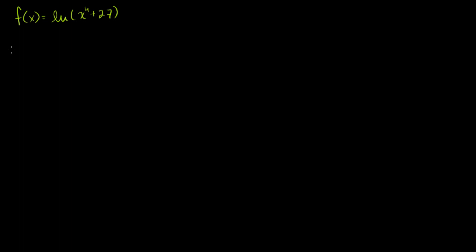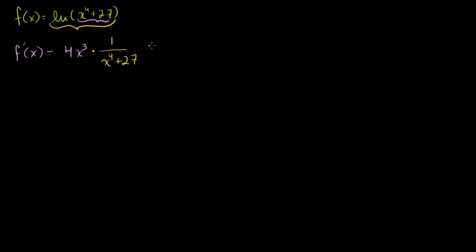So let me do that over here. So the derivative of f, well, you take the derivative of the inside. So take the derivative of that right there, which is 4x to the third, and then multiply it times the derivative of the outside with respect to the inside. So the derivative of natural log of x is 1 over x. So the derivative of this whole thing with respect to this inside expression is going to be, so times 1 over x to the fourth plus 27. If you found that confusing, you might want to rewatch the chain rule videos. But that's the first derivative of our function.